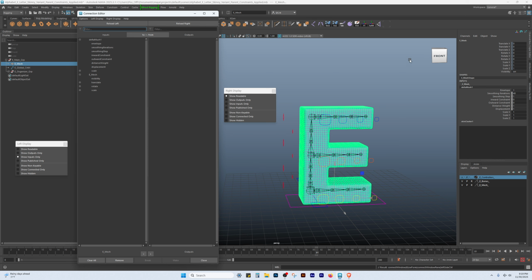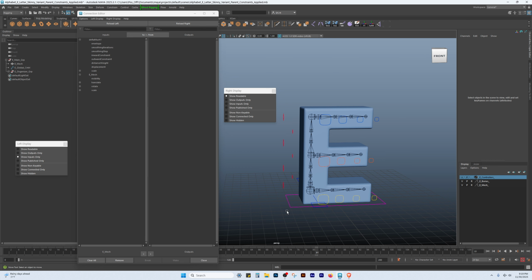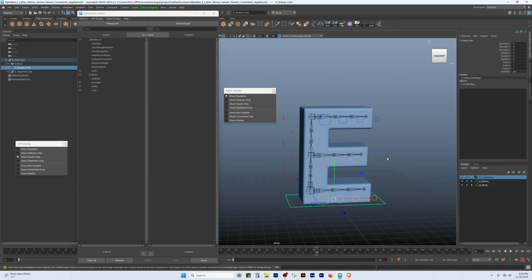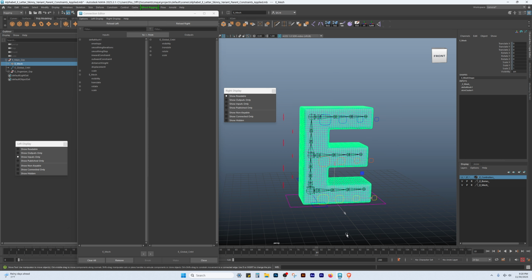Then I'm going to click outside. I want to select the global control, and I'm going to do Reload Right. So what's going to happen is this: typically if a rig did not have the Delta Mesh, you do the scaling and all of that, and it'll work out.